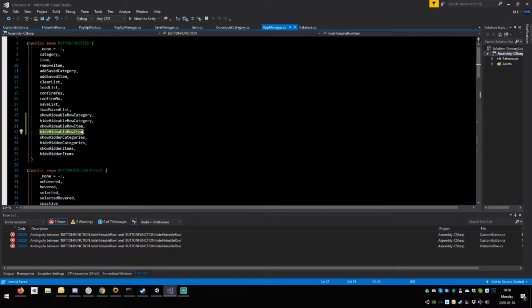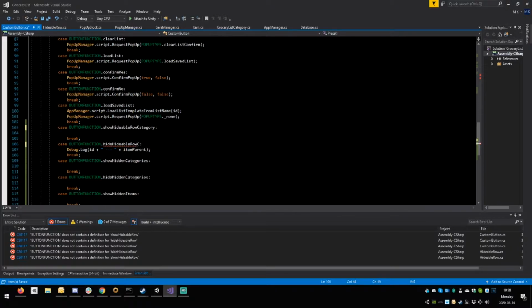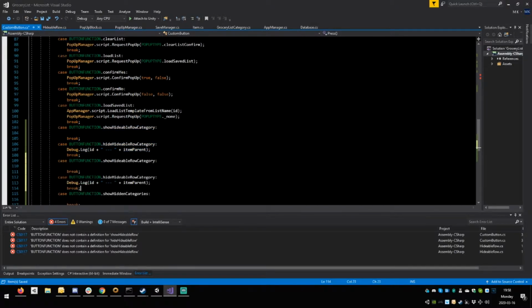Save. All right, now we need to go back to the custom button, and here for now we'll just put category, and again. And now you can copy both of these, paste them here, and here you go, item and item. We can remove these, save, and remove this, and save again.